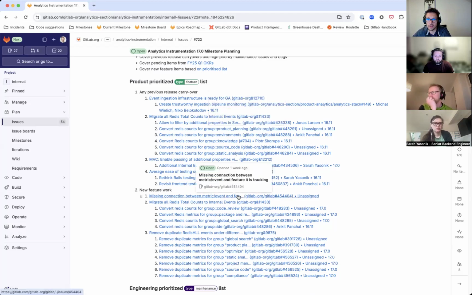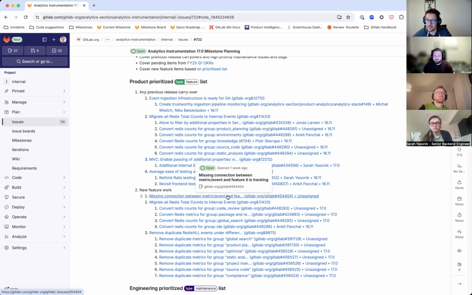All right. So the main new thing feature-wise is the missing connection between metric, event, and the feature that it is tracking. I think Tanuja also referred to that in a sync a few weeks back. We definitely want to introduce it, because next quarter there is going to be a big focus across a lot of stages to improve instrumentation coverage. While that's going to start with adding X% of instrumentation based on best information within your stage, in the long run, as soon as possible, we want to create a clearer single source of truth around what instrumentation coverage actually is. And for calculating coverage, we need to have a target, right, to give it an actual percentage.